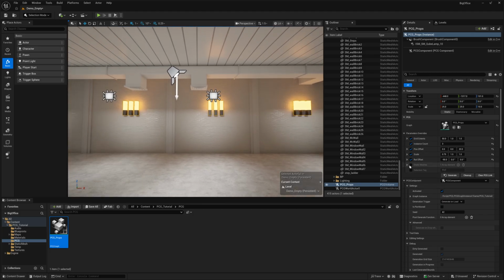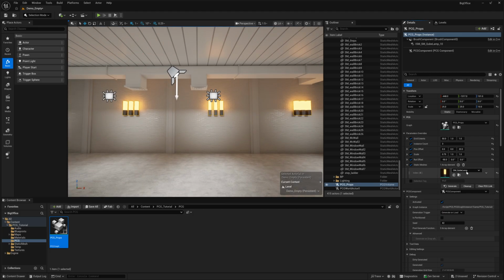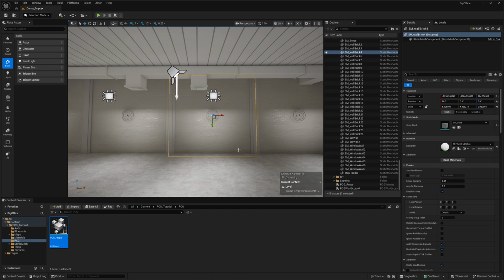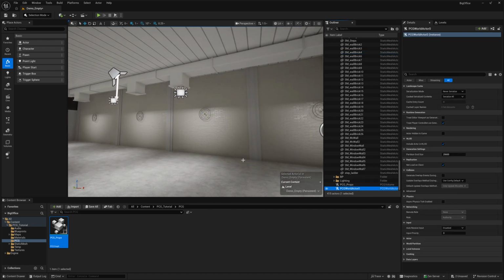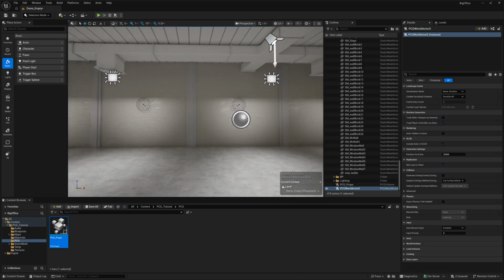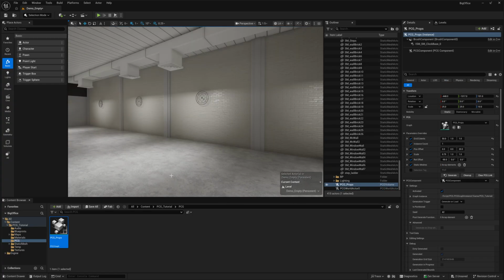I can also change the static mesh that I have on them. I can change it to the clock like I did on the other level, clock base, but I don't need 3 clocks, obviously, only 1. So as you can see, now I got the clock on all of the walls where I got the tags on them.